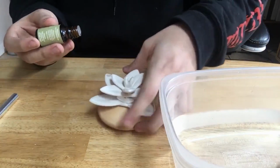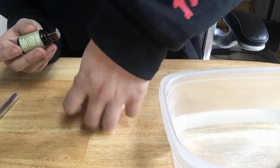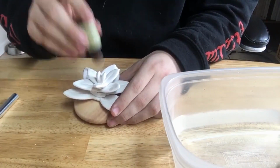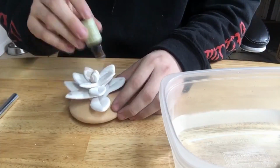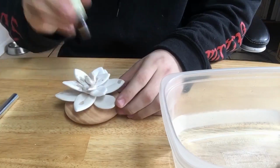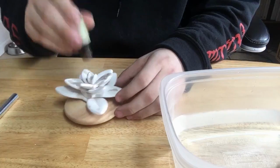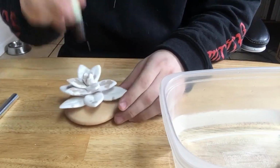Oh! Some of it got on my thumb. Oh, I don't want it on my thumb. You're gonna come out? Ooh, you're coming out. Dude, look at that. It's actually coming out now. Probably because I stabbed it. It's getting on the table too. Okay.